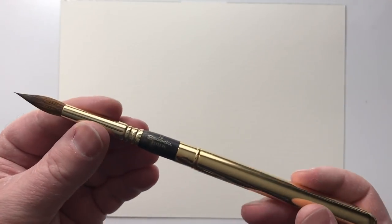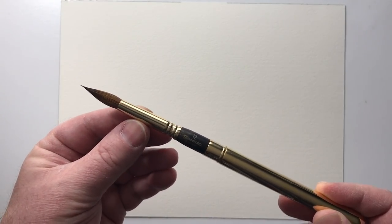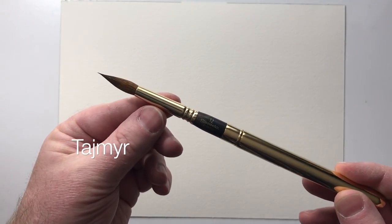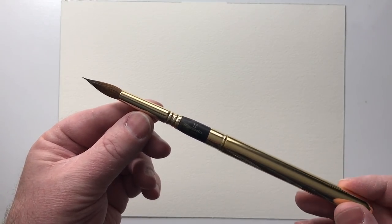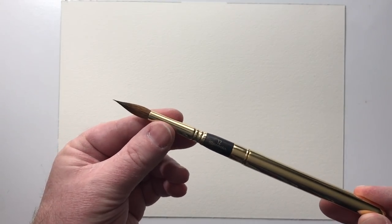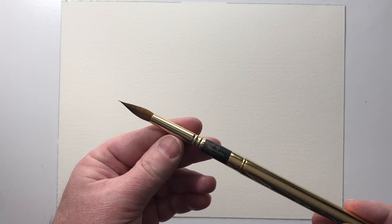This is the Escoda Reserva. This is a fully natural brush. This is not the synthetic fibers used on the four brushes I just showed you. This is made from what's called Kolinsky Tashmere sable, and I will put that on the screen somewhere to show you how that's spelled. I'm sure I'm butchering the pronunciation. But according to Escoda's website, they say it's an elite hair for watercolor. As many of us know, that's pretty much the best, if not the actual best, fibers you can use in a watercolor brush.